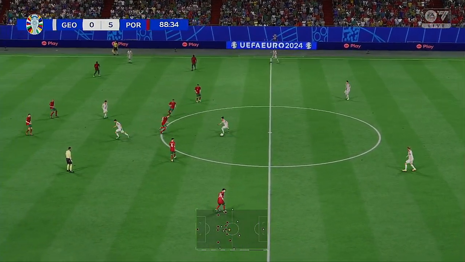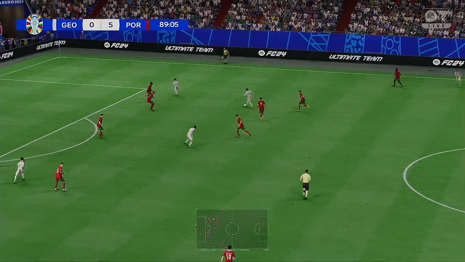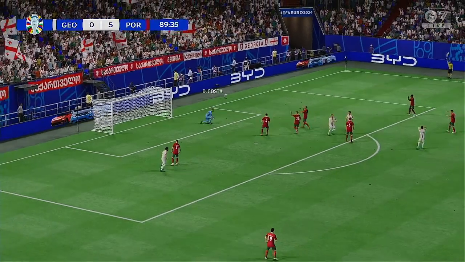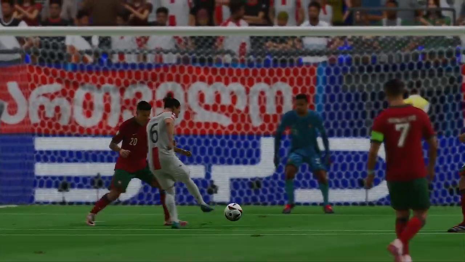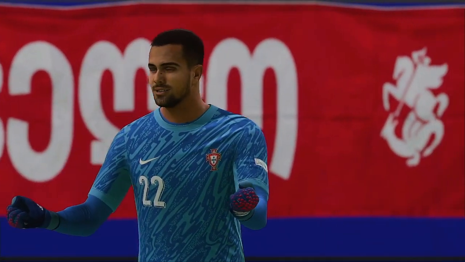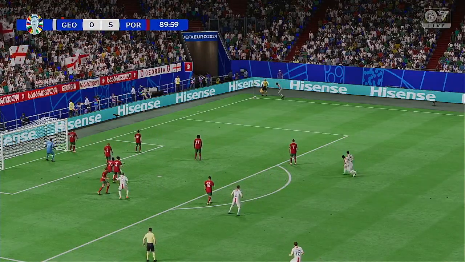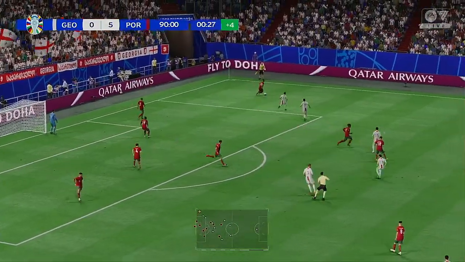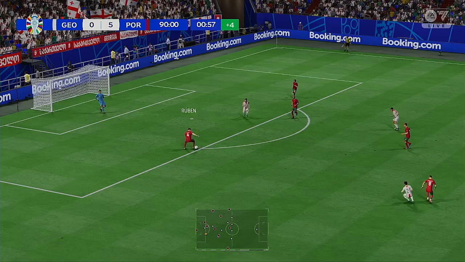Kocharashvili. Otar Kiteishvili. What can he do with it now? Oh, a save right out of the top drawer. Super stop. And over it comes. Real need to get rid of it. And Diogo Costa has it now.